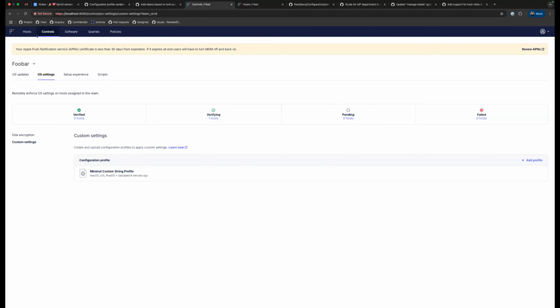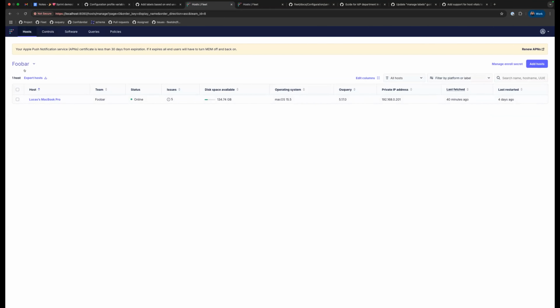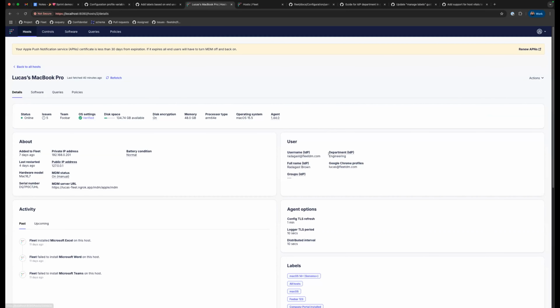So let's demo that. I have this device that we're demoing with on a team called Fubar. And now we can see that there's a new section here called department. In this case, I set it to engineering. This Fleet is integrated with Okta.